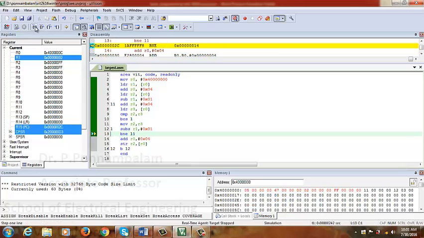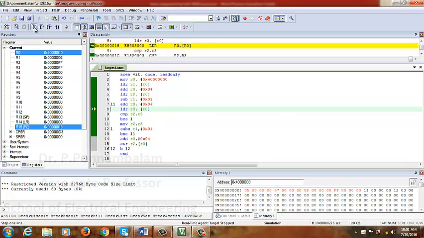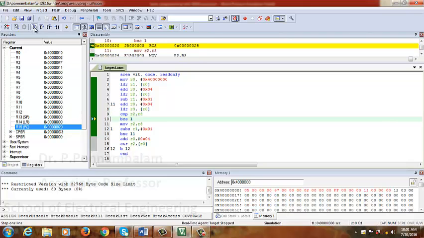Then branch if not equal, it decrements the r1 register by 1. So 2 it becomes, so it goes over here and increases the memory address. So the next data is fetched, the 11. Now 11 and ff are compared.